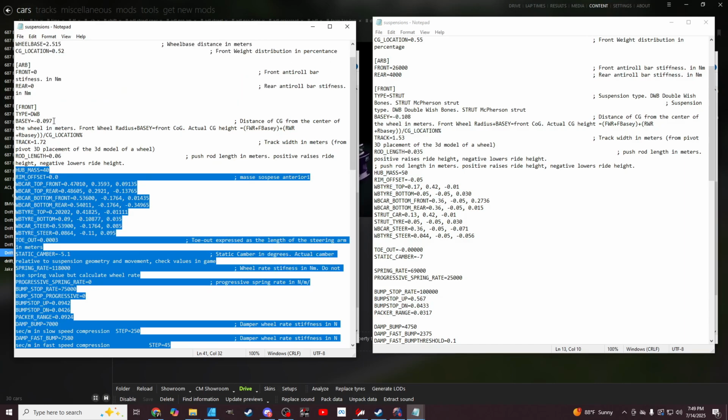The basey is basically, if I had to describe it, the height of your springs. It's the best way I can describe it. It's the height of your car. So the lower the number, the softer your car will get. The higher number, the stiffer your suspension will get. I believe that's how it works. I don't really mess with it much. If I'm wrong, correct me in the comments.